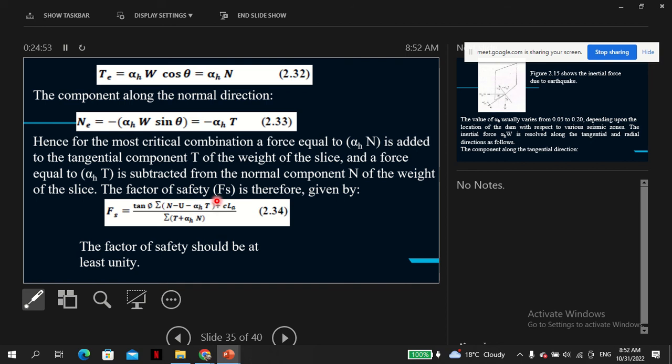The issue with the earthquake is usually they come in the horizontal acceleration, but sometimes some could have different horizontal and vertical acceleration, in which case this factor will be different for the vertical and the horizontal forces. That's the only difference. But the good news is they are all related to the acceleration, which is usually pretty well measured by the geologists. They will tell you that this is an earthquake of so much magnitude. The acceleration in the vertical direction is this, and the acceleration in the horizontal direction is this.